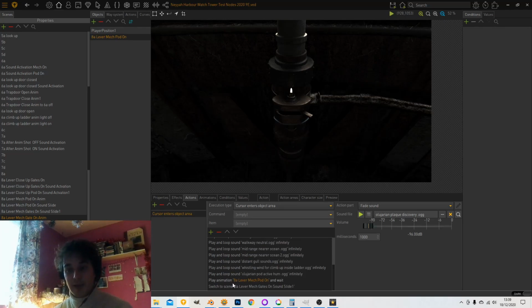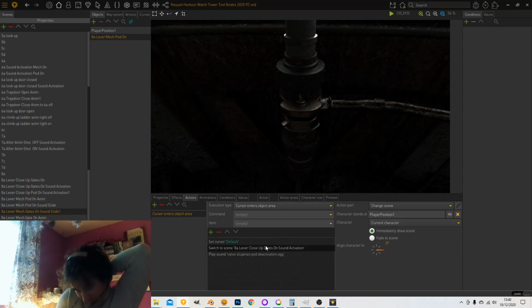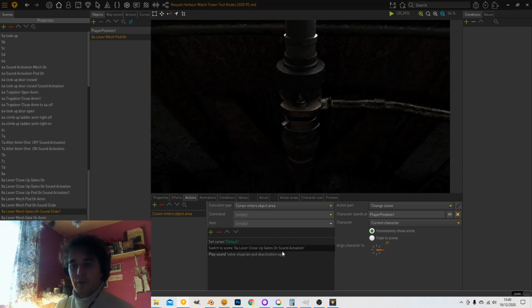so there's a lot of sounds suddenly coming in here, and then the animation plays, and then it switches to the sound slide. Now the sound slide basically is kind of like a little bridge that enables me to get to the next scene after an animation, which I mentioned before in this video. And from here basically I can go straight from the animation, go straight to this scene.